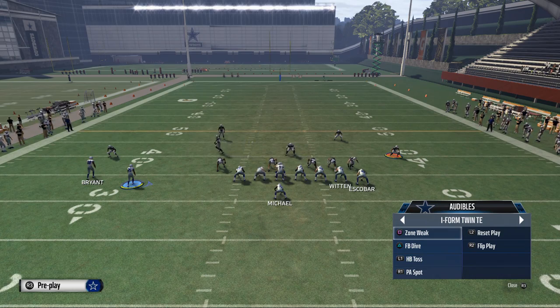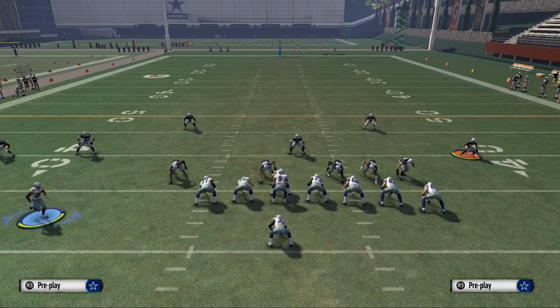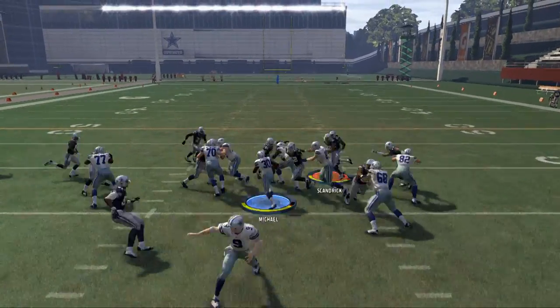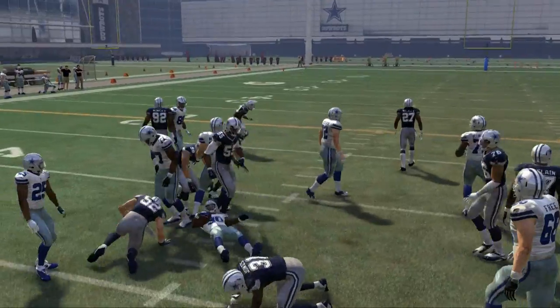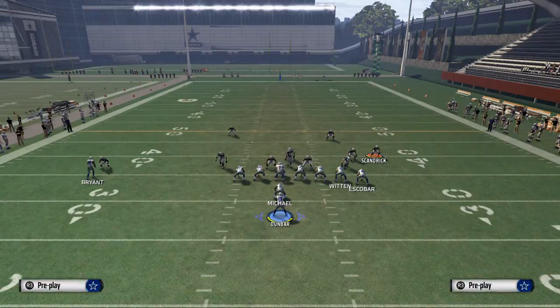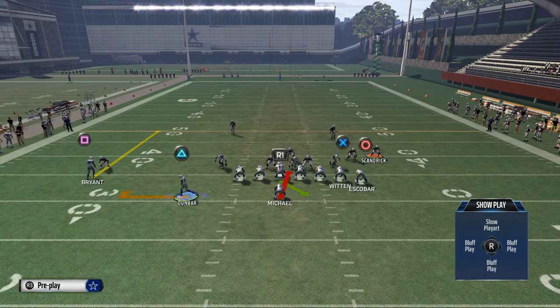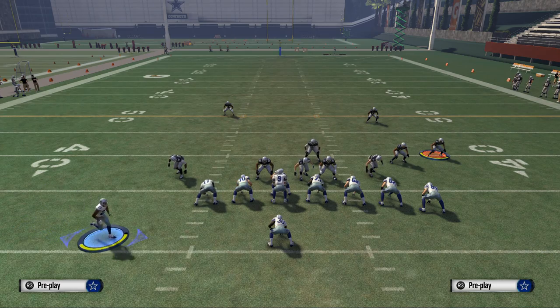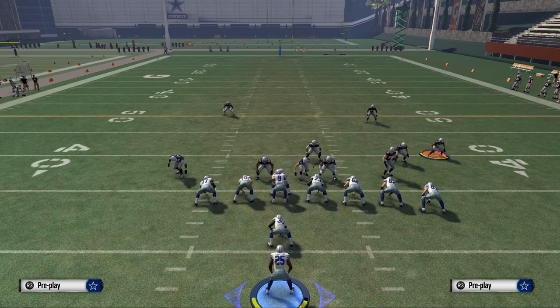And then of course, sometimes just run the fullback dive. So sometimes we'll just come back in and say, okay, let's run the fullback dive. Even though they're run committing, we can still get 3 or 4 yards with it, as you can see. So that's pretty much how we do it. Not too complex of a running system here. Just a lot of mind games with the motion, a lot of chess being played.